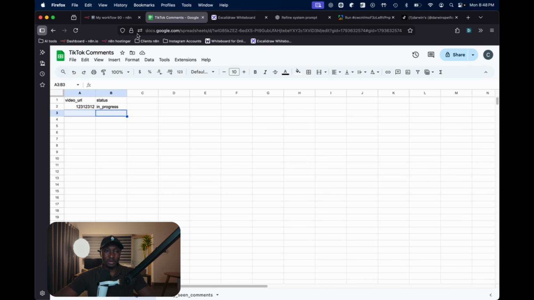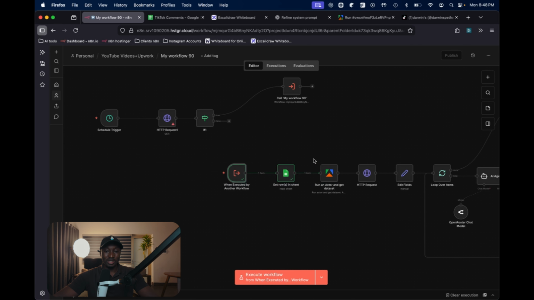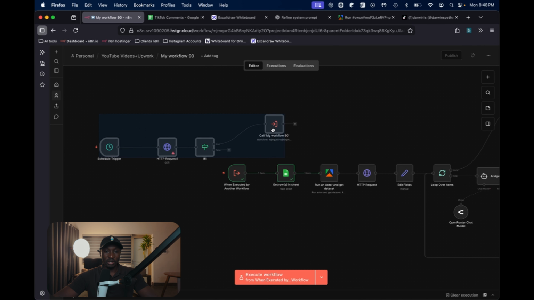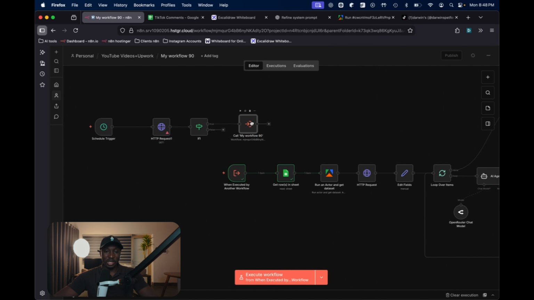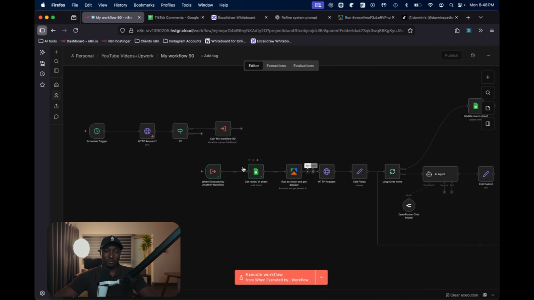Because if this is in progress and you run it again with a cron, then it's probably going to run the same row you're already running. So to avoid that, we make sure that we have this flow over here running it and always checking if there is something running. And if there's always something running, then we're in the clear, because we know that this is not going to be able to run the same row over and over again.